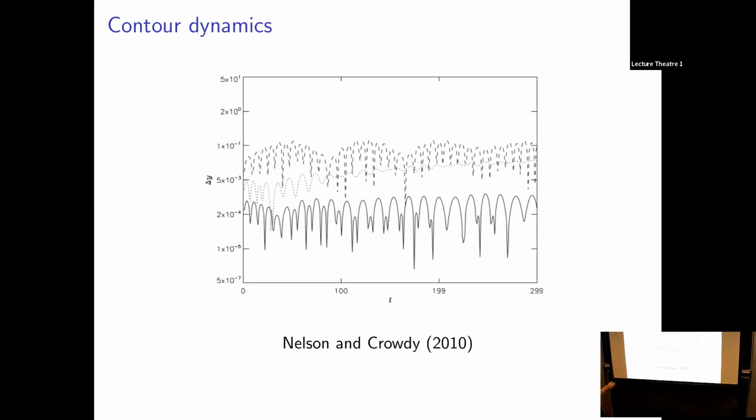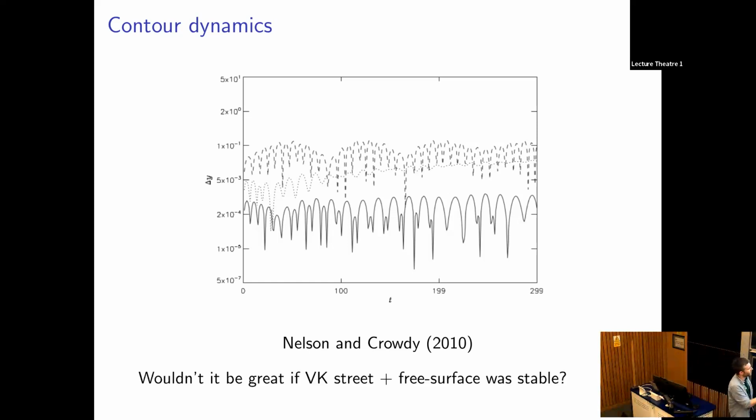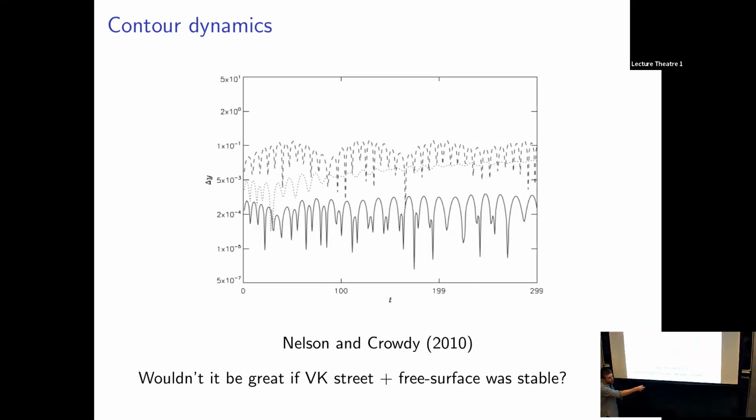I guess I could send him an email. But you get these figures here, where this is a time trace of a solution measure, where they nudge a single row of vortices and see what happens. And they do suggest, they say it appears robust to small perturbations. So that suggests that they're stable, or at least there's numerical evidence to suggest that it doesn't blow up. So here's the question. Wouldn't it be great if a vortex street plus a free surface was stable? Both of these things in isolation are unstable. I think it would be a really cool result if the combination, two things interacting, showed that these things were stable. This is just a question which is thrown out there.